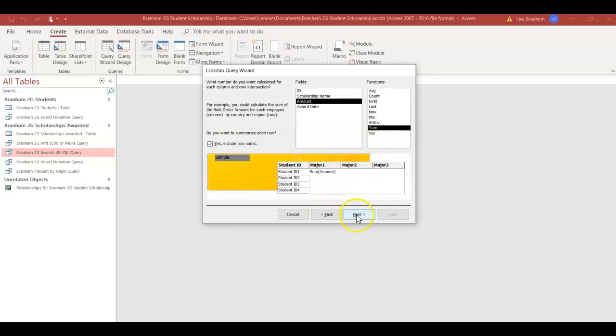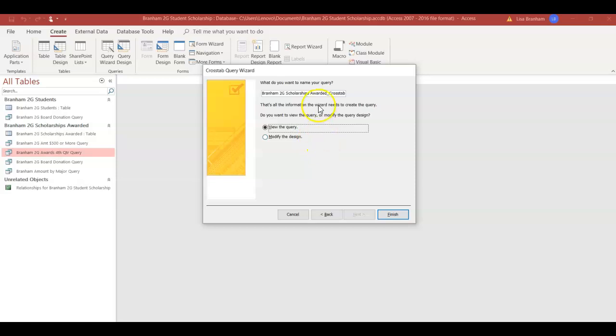And click Next. You're going to name the query last name 2G, student ID, and major Crosstab query.